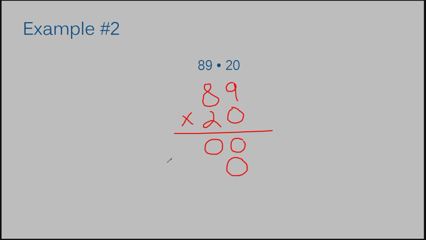Now, this is the row of the answer for the numbers that are here in my tens place. In this case, we're dealing with a 2. So let's go ahead and multiply. 2 times 9, what's that? 2 times 9 is 18. Okay, we got a little trickiness. 18 is a 2-digit number. I cannot write a 2-digit number in the space for a single digit. So I'm going to write 18 out here to the side. 8 is in the ones place on 18. That's the only thing I can write down.